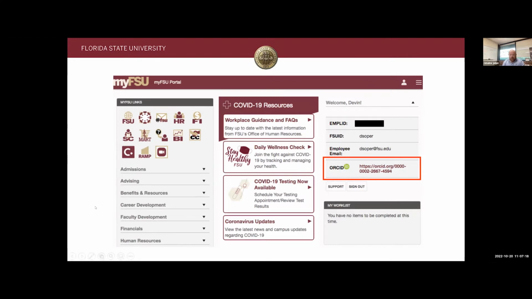You can use ORCiD. Actually, you can import information from ORCiD into, or export, I'm sorry, into feeds. So you can actually use ORCiD to save you tons of time and energy with P&T binders and preparing CVs and things like that.